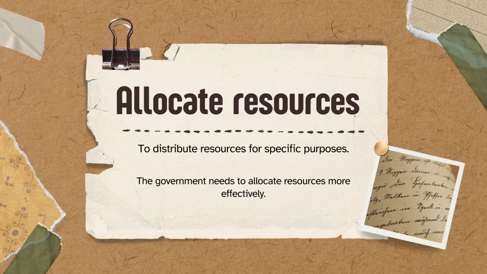This means that the government should use its funds, maybe its staff, its supplies, in a smarter, more intelligent way. For example, instead of spending too much money, time, and resources in one area, they could spread those resources and money and whatever else they have more evenly so they can allocate resources to their weakest parts.